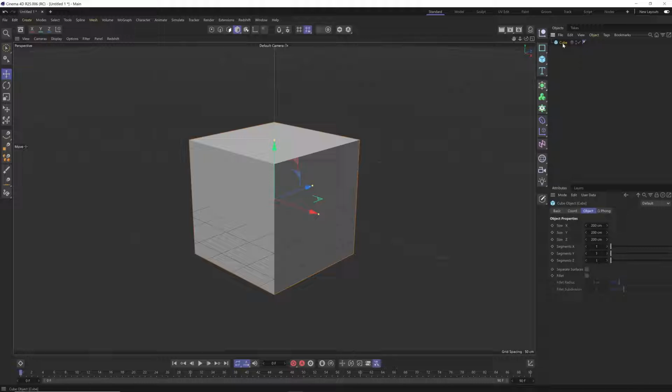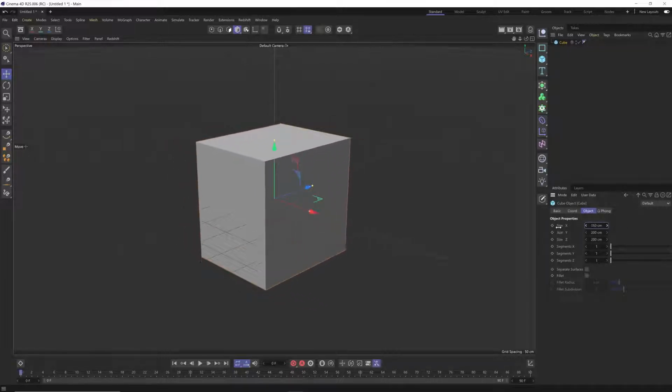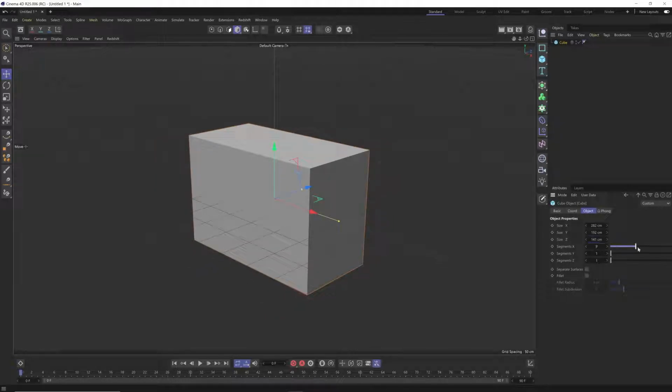Now, if I click on this cube, and let's just navigate down to this menu here, it's our attributes manager. And if I go to this object tab here, you can see this actually contains all of the object properties of our cube. So all of the settings that control, say, the size of our cube, the segments, and the fillet, which is basically just the bevel. So you can see if I click and drag on this little area here, we can scrub the value in our size X. Also, with our size Y, size Z, and segments, we can either scrub the slider here or scrub this value here as well. So a couple ways to adjust the segments here.